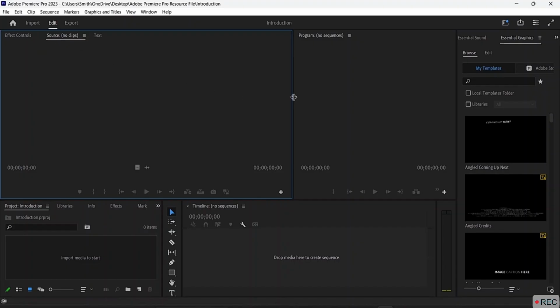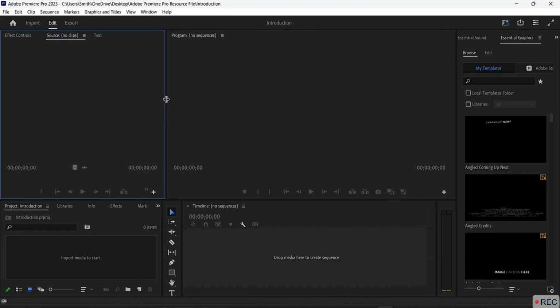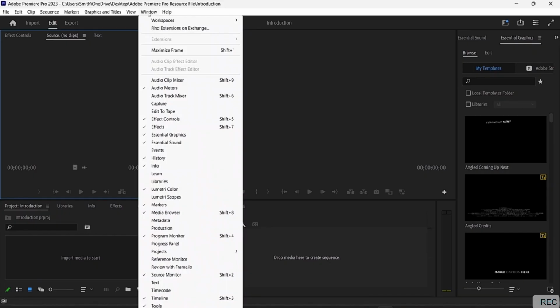And here, if I come to my source one, I can move this around as well. So you can also set up your own things right here. If you want any new tools or anything as such, you can also come to windows, and underneath you can see I have a lot of things ticked, and so many different things which are not ticked as well. I can tick those things whatever I need.